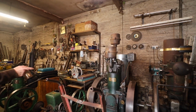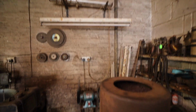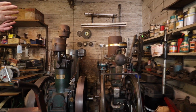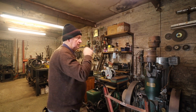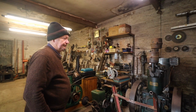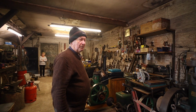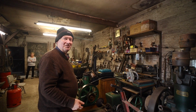This is very rare. Sorry, before you skip on from this, you've got a bucket on top, have you? Yeah, it's not very often they have that. This is not original, but these hoppers were made, and it saves the bother of having a big water tank at the back. So I was lucky enough to get a hopper for it, so it makes it more compact. They do tell me that they used to boil their eggs and their breakfast in it. Oh yeah, they do that. You know, when we've been abroad, you've seen them putting the old German sausage in the top and having their lunch. Why not?